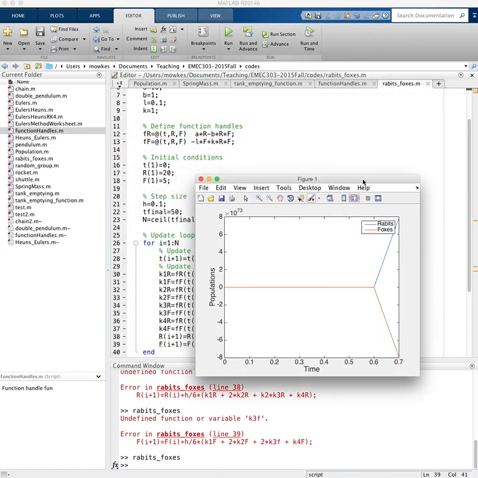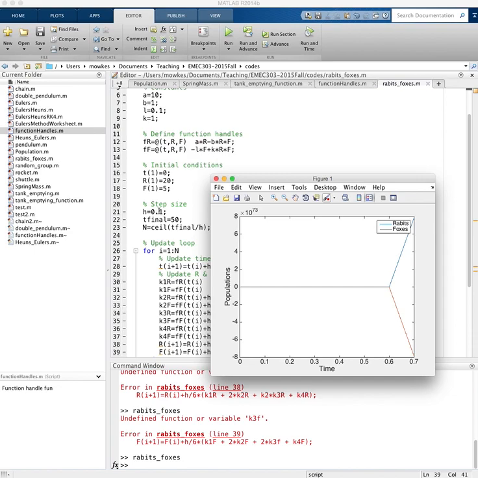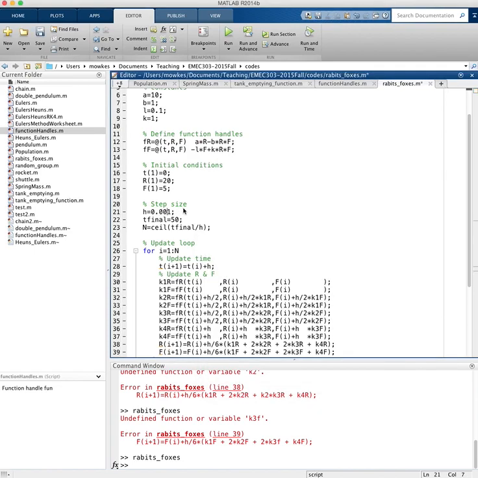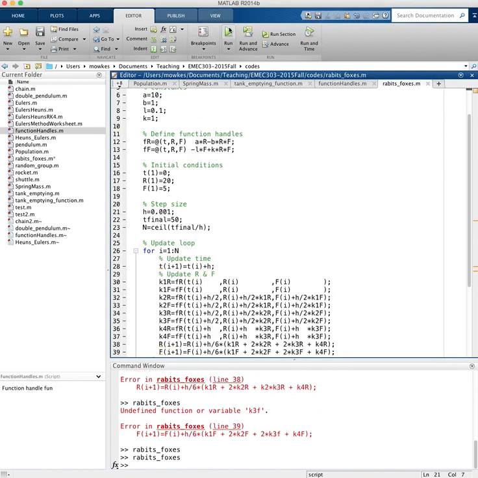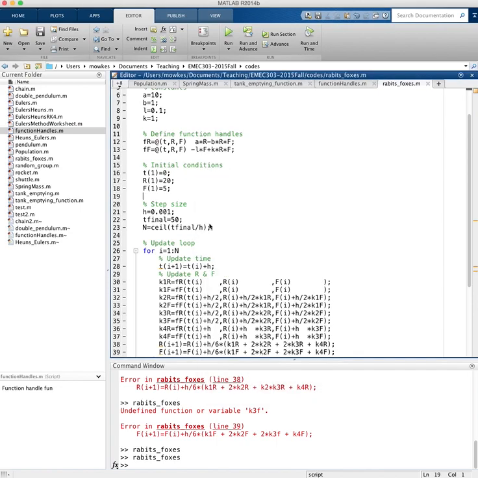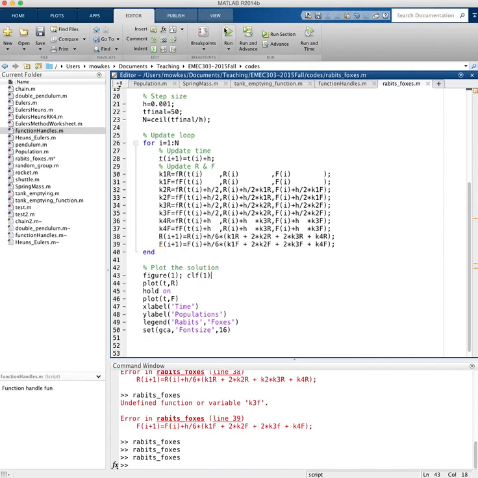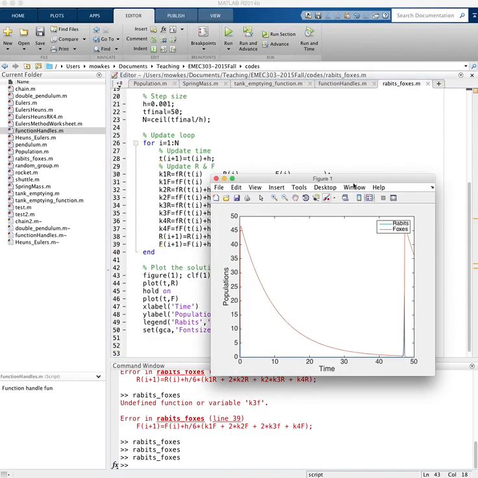Looks like it blew up. It went to infinity. I see that up here. I went 8 times 10 to the 73. So what do I do? Well, my step size is probably too big. So let's reduce my step size, run it. It might have worked, but there's still this infinity here. Let's clear the figure. I'm going to add a couple lines of code at the top, clear figure 1, rerun it. Does that work? That looks pretty good.